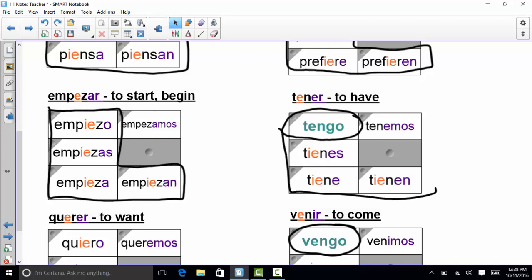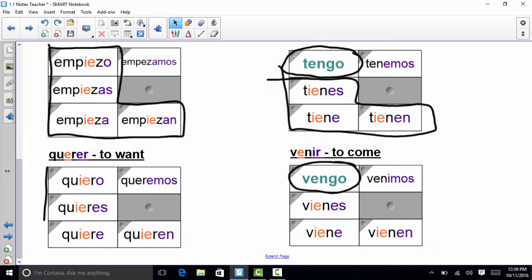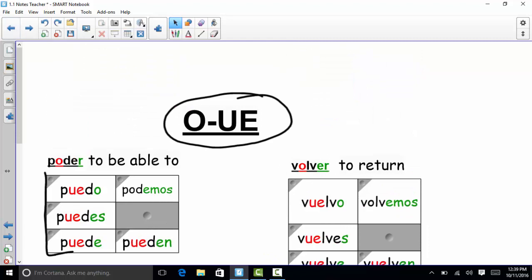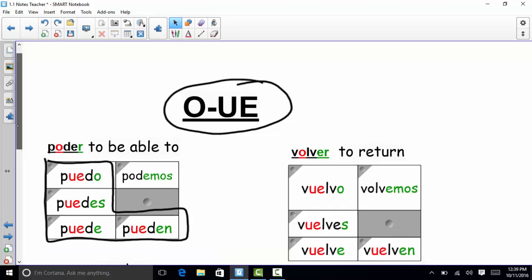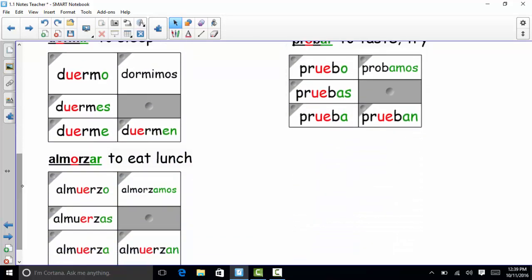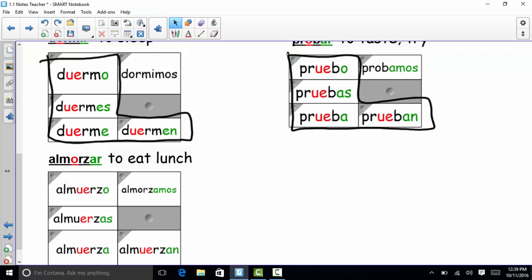And when we do these, we'll just leave the yo form out because they do take that irregular yo. So that will remind you that those are not going to change. Same thing with venir. Oops, I went up a little too far there. And one last section, drawing my boot around my verbs. Leaving the nosotros form out because it does not take the stem change.